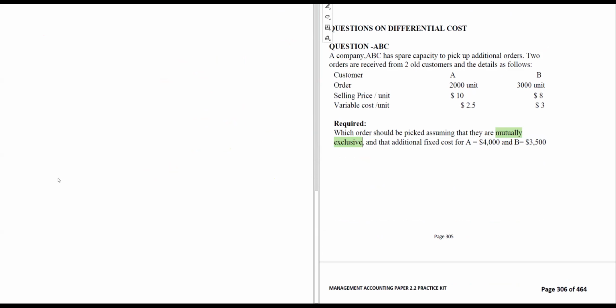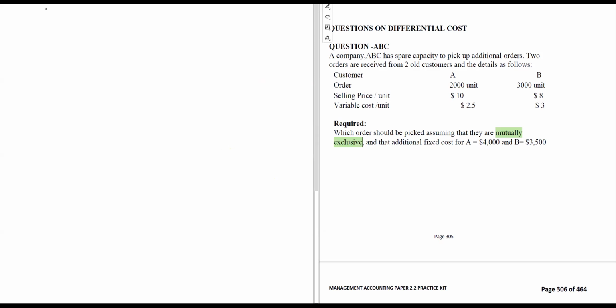It means that you cannot take all the two projects at the same time. So anytime you hear something is mutually exclusive, it means that it cannot be done at the same time. You can't be alive and be dead at the same time, right? You can't be asleep and be awake at the same time, right? They are mutually exclusive. So when it comes to mutual exclusivity, it means that I can only take one of these contracts and not both of them at the same time, right?